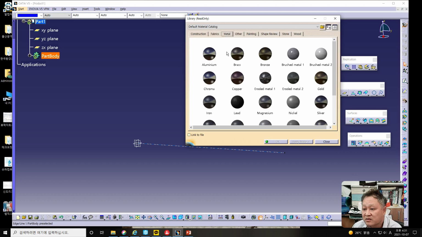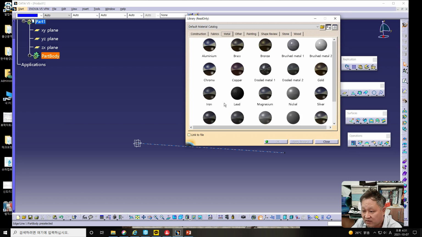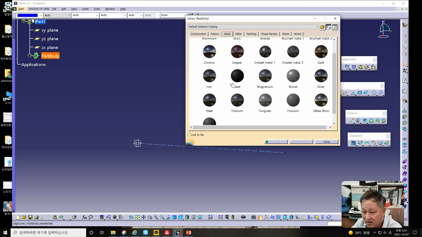The third one is metal. Among the various metals: aluminum, brass, bronze, brushed metals, chrome, copper, gold, iron, lead. In this case, we should click steel.